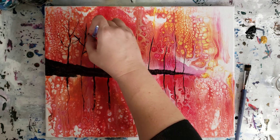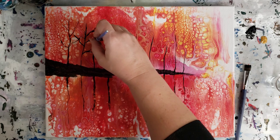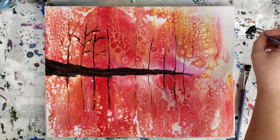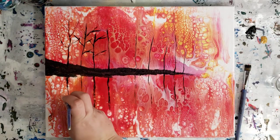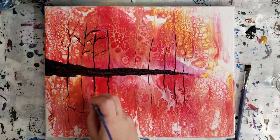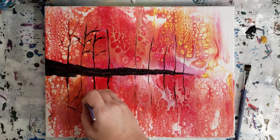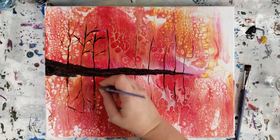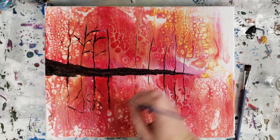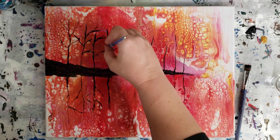And when doing branches, don't be afraid to have some overlapping. Obviously, if trees are actually next to each other, they're definitely going to have things overlapping. You can add some in your reflection if you want to. I think I will. But remember, it is a reflection, so try not to make it as pretty. I'm not going to worry about identically copying the branches, because that would be a little too long. You could if you want to, though. If you really want to take the time to identically copy the branches, definitely go for it.